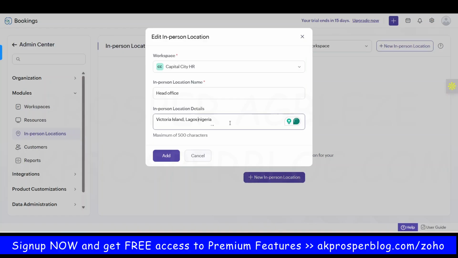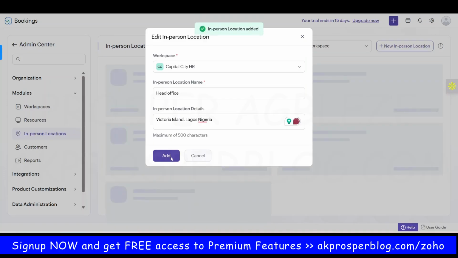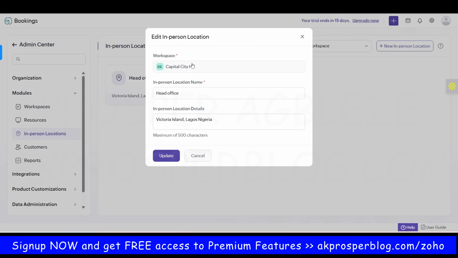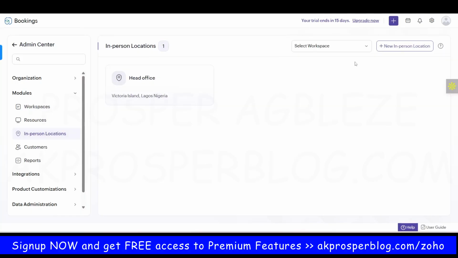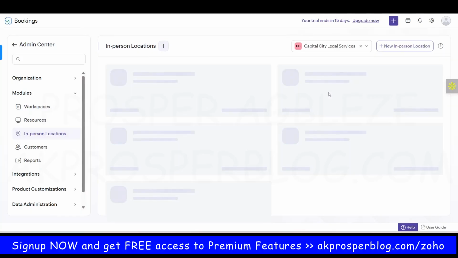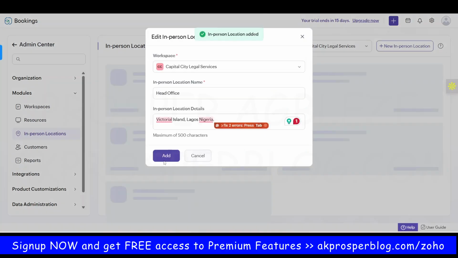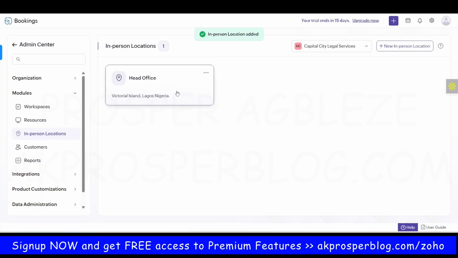There's a reason why I need to go through some of these settings. I know some other tutorials might not go this deep, but I want to make sure that you create everything and you set it up right. Okay, all right. Let me do one editing here. I want to include it under, okay, it's under this now. Oh, Victoria Island. Okay, that's a mistake.